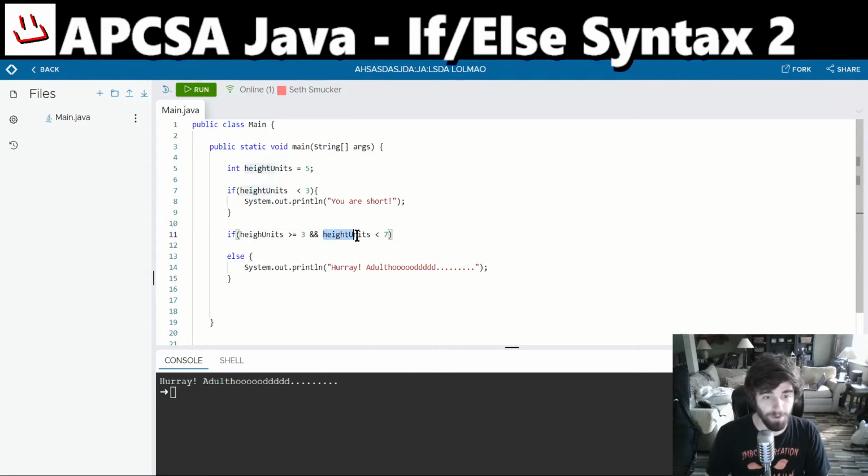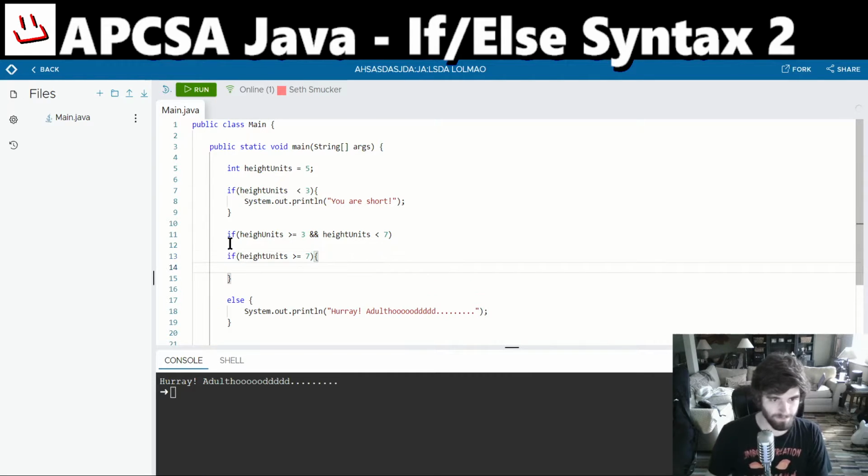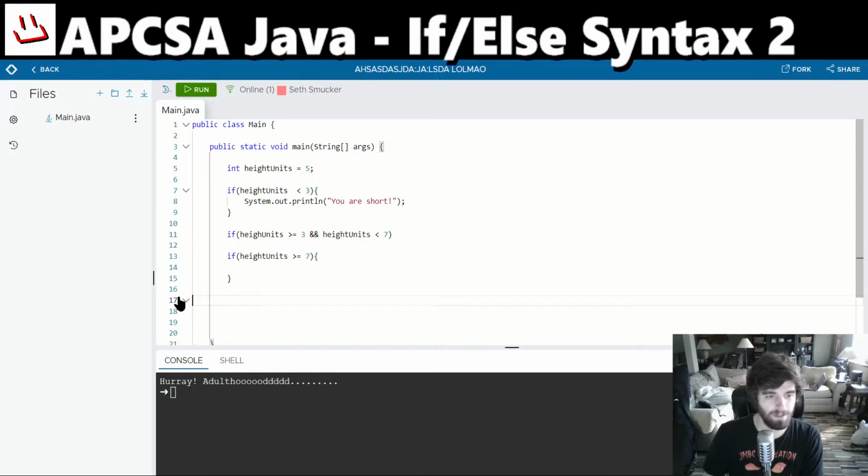Be very careful. You have to be explicit. You can't do something like this, where you have greater than 3 and less than 7 in one chunk. You need to restate it. And then the other one, let's do another if statement. If height units is greater than or equal to 7, we're going to do something. So this works all fine and dandy.